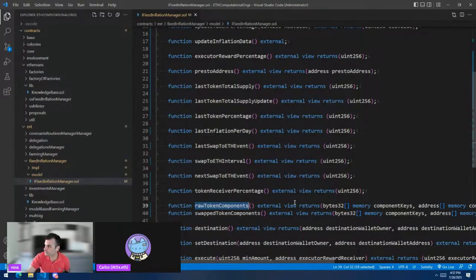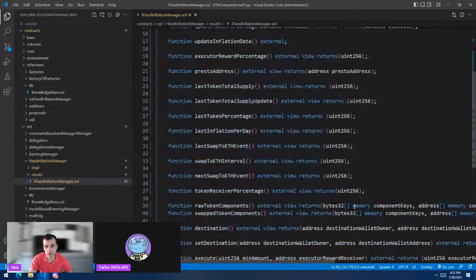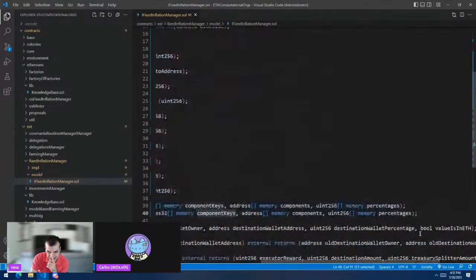Second of all, if we have true here or the second list length is different than zero, the length of this percentage list, the first one, must be equal to this, because the swap will take the remaining one.